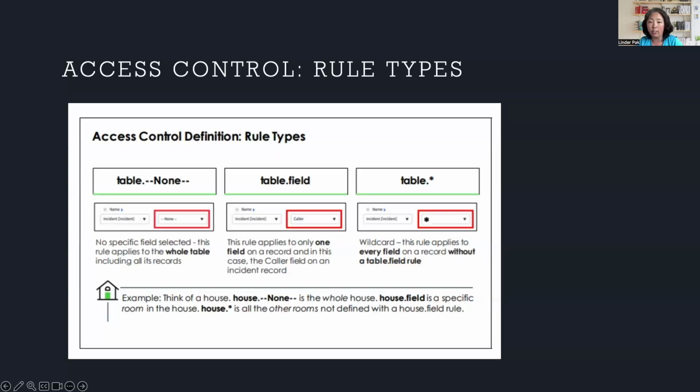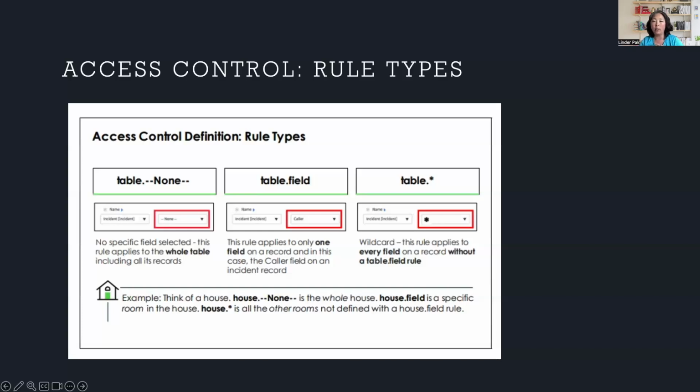The last level really corresponds to the second and third together. These are field level ACLs. These levels provide the most granular level of control, managing access to specific fields within the record. Field level ACLs ensure that users can only interact with certain fields, even if they have access to the entire record. So you can think of it as sort of blurring data within a record that you don't want people to see. It just wouldn't be visible.